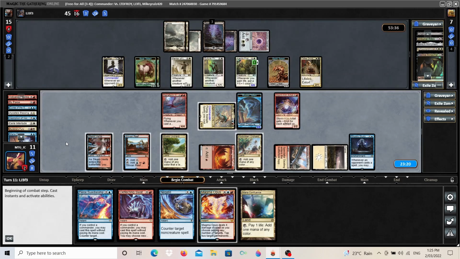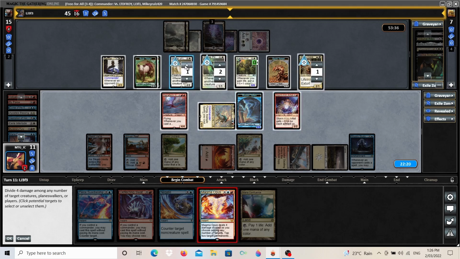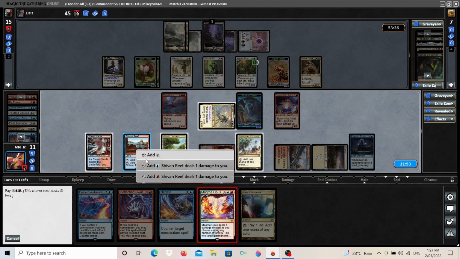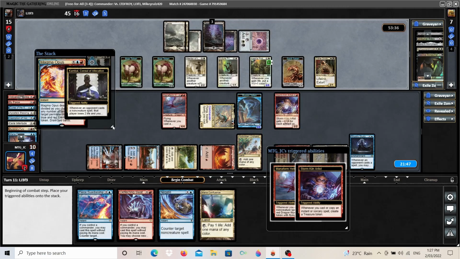So it looks like they're moving to combat. I think we shoot off our Magma Opus here. So let's make sure we do the proper targets this time. We're going to allocate 4 damage. We'll go 1 to the Suture Priest, 1 to the Extort creature. We'll go 2 to the Mentor of the Meek. We'll tap 2 target permanents. We can do Ajani's Pridemate for sure. And then we'll also tap down one of the boar tokens here. I think is better. We'll tap down here. We'll go a red. And let's cast our Magma Opus.